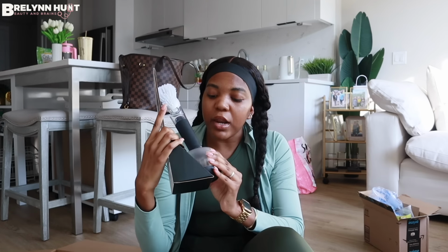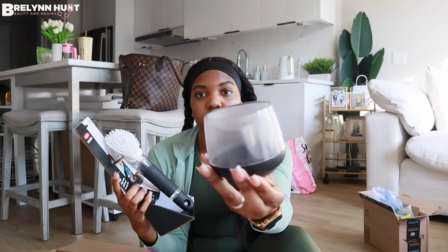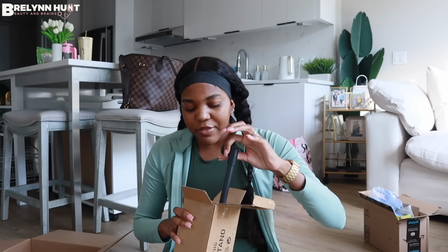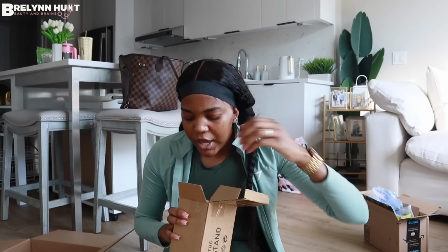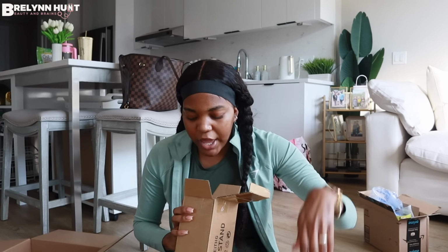The reason why I wanted this is because it came with this storage set, and I thought this would look better on my counter, so I literally just got it for this part right here. It actually comes smaller than I thought. Now, if I'm going to be doing my live show once a week, and even when I'm vlogging, I'm thinking I should just have my big tripod out at all times.